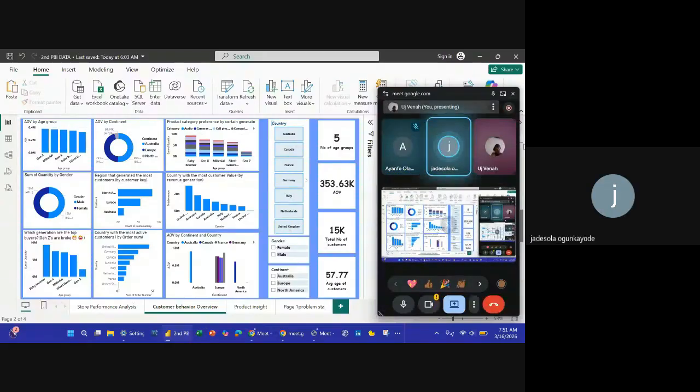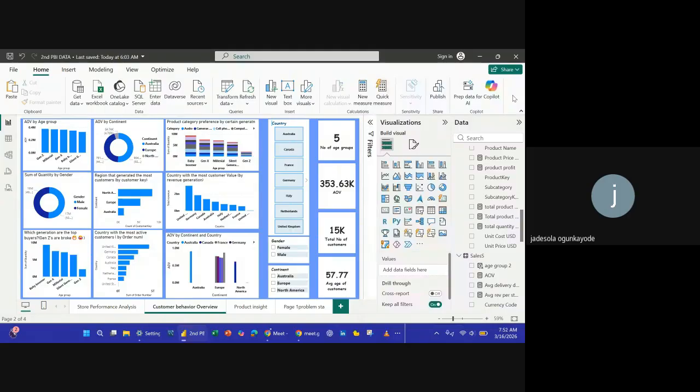So let's move on. I was talking about this average age of customers. I feel it would be better to round it up instead of having the excess decimals. Yeah, I got that. Most of all these things we are done this morning, especially this one, because of the issue I've been having.